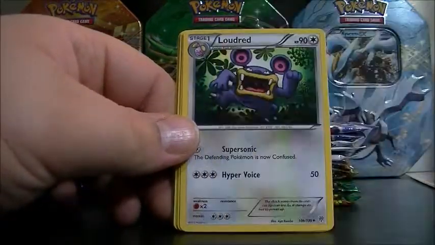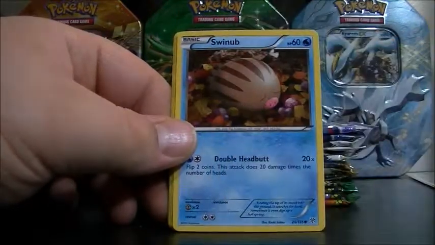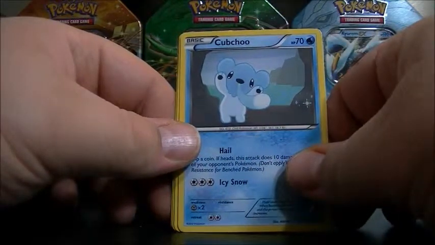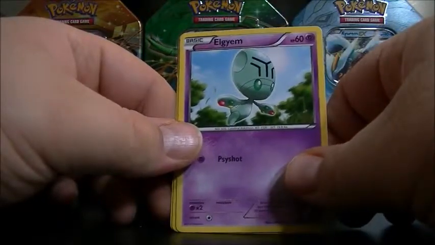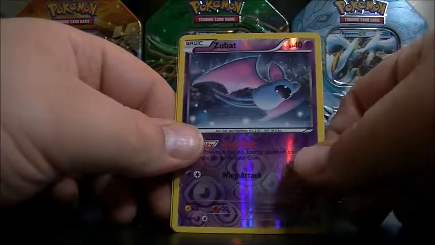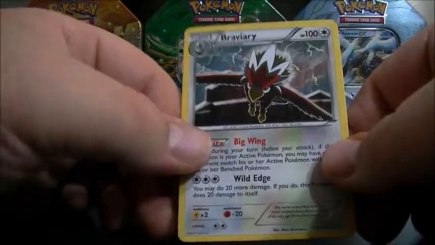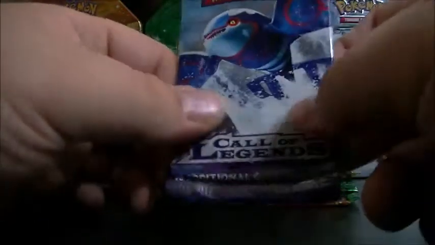Got Watchog, Loudred, Togetic, or Togetic, however you want to say it, Lotad, Swinub, Scraggy, Cubchew, which I believe that I need in my set, Elgyem, weird looking Pokemon, alien Pokemon, Hollow Zubat, woohoo! And the rare is a Braviary. Cool, cool. Nice. I do like that artwork. The artwork's pretty sweet. On to a Call of Legends pack with Kyogre.